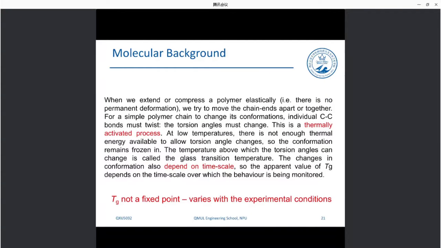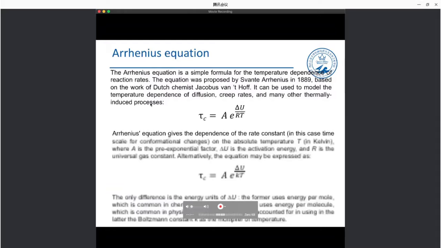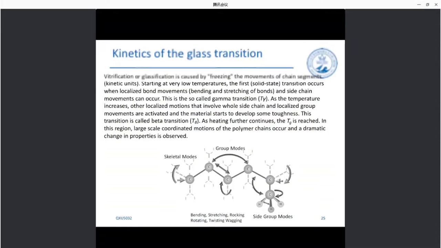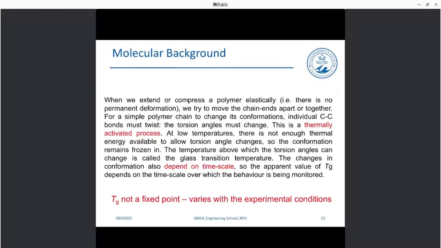And now let's look a bit onto the molecular background, a bit more polymer physics, let's say. That should be the final thing we will be talking about today. Before we start looking a bit more closely at the glass transition, let's again have a discussion about what happens on a molecular scale when a polymer is heated.